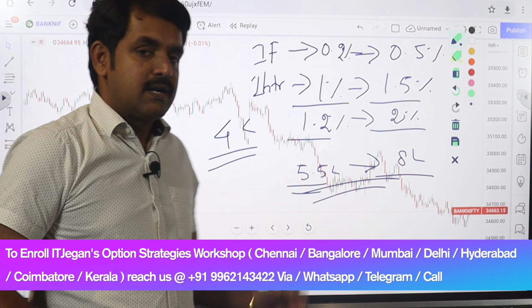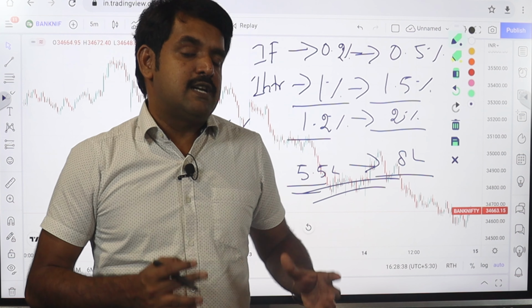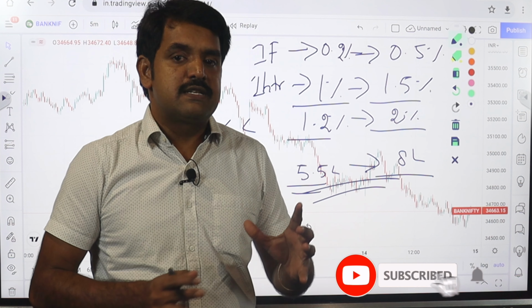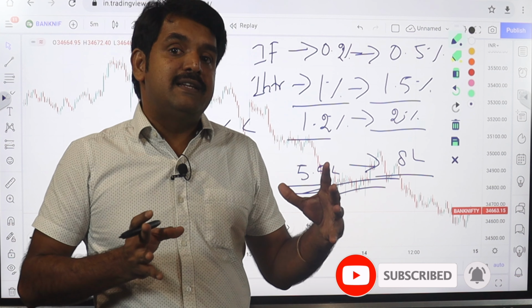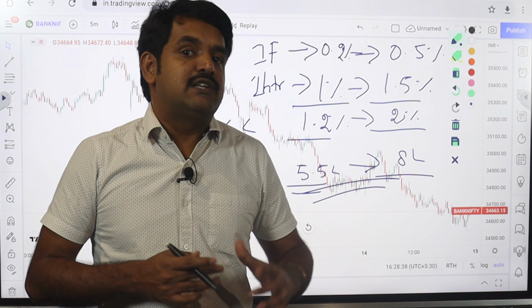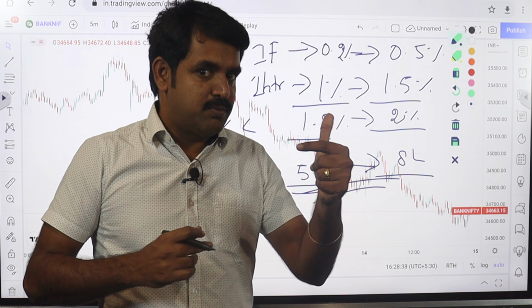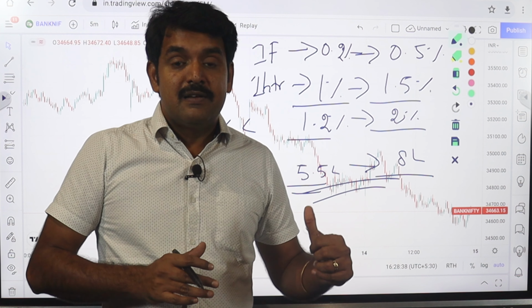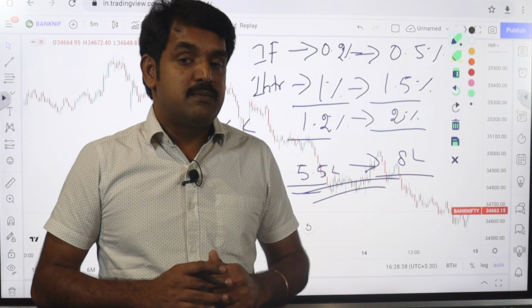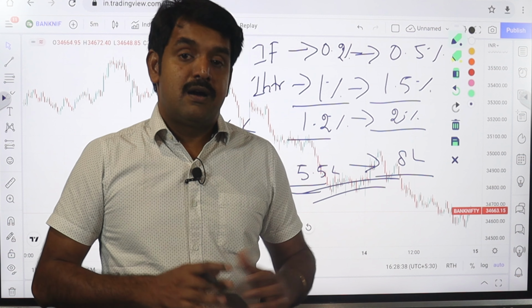So guys, you had been doing a lot of strategies with the positional and intraday and STPT and overnight positions, right? So you need to combine everything into one single instance, and accordingly you should cut your position. You should effectively use margins so that you will get extra profit, extra chunk. This extra chunk will give a confidence, not only the profit, it will give a confidence in the market. You will make a huge profit by end of the year.